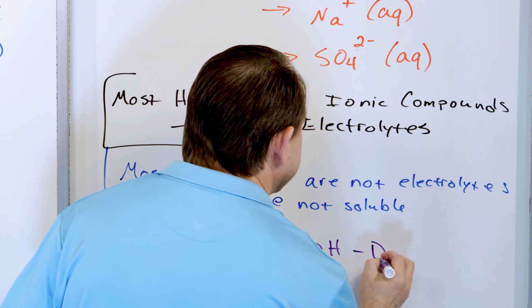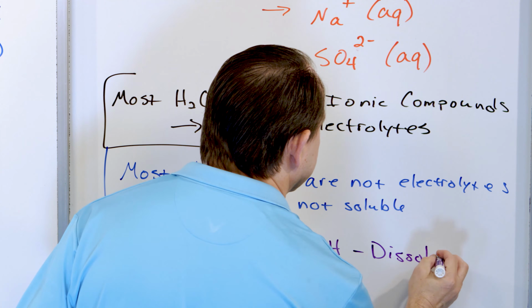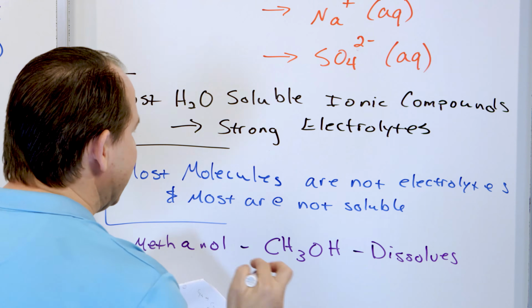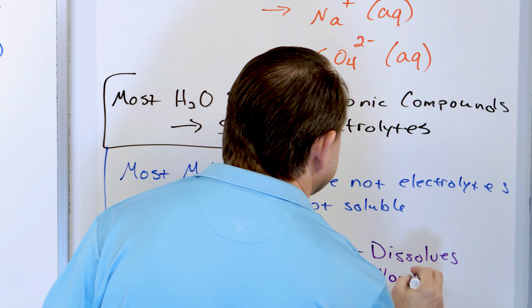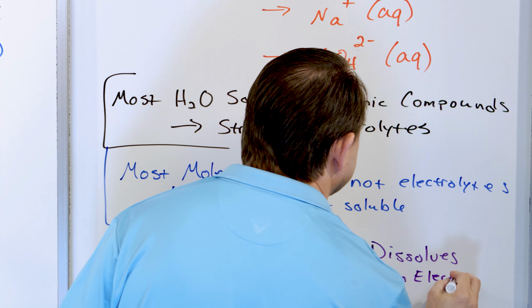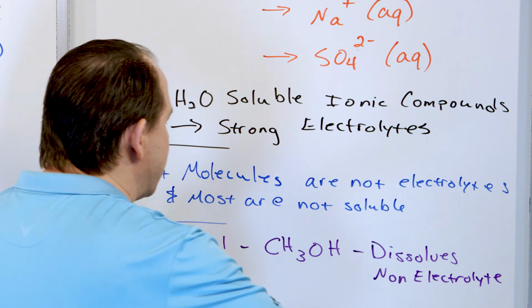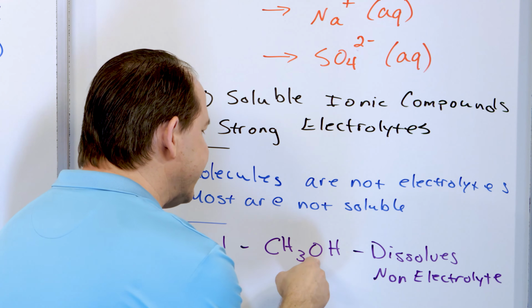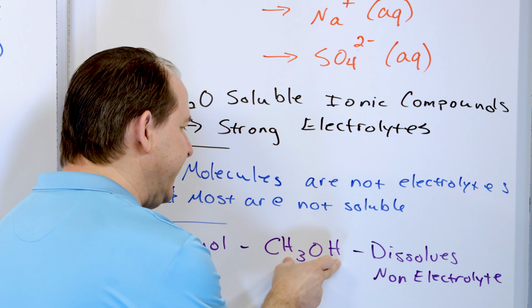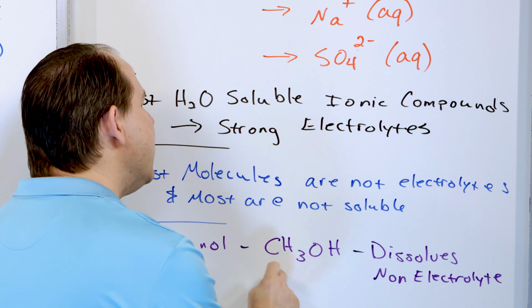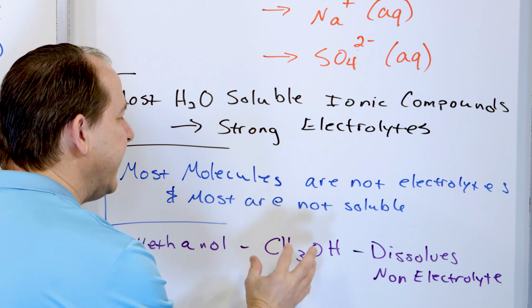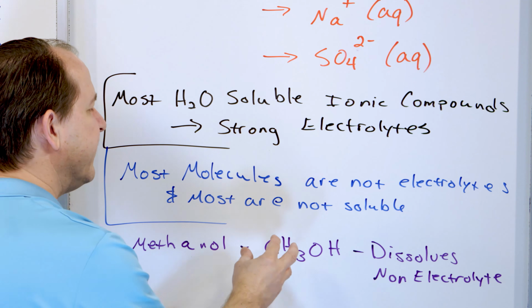This does dissolve, right? But it's a non-electrolyte. And what this basically means is that this behaves as a molecule. This is a nonmetal. This is a nonmetal. Hydrogen, we always consider to be a nonmetal, behave like a nonmetal. So this is a molecular sharing, covalently bonded there. And there is some charge imbalance.